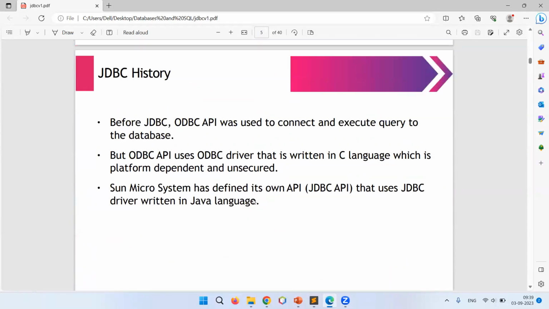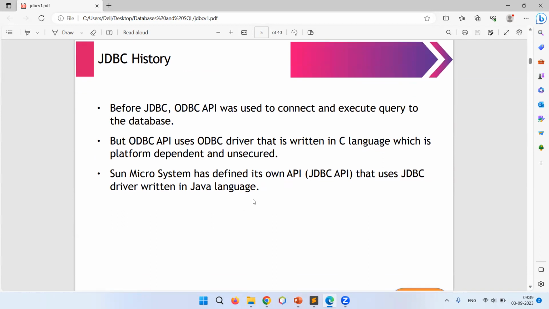And there was some history of when it was started and what was there earlier. Before JDBC, we had ODBC, Open Database Connectivity. We used it to connect to any database management system, whether traditional DBMS or non-traditional DBMS, non-traditional in the sense of something like MS Access from Microsoft.